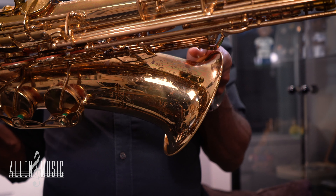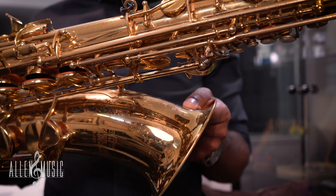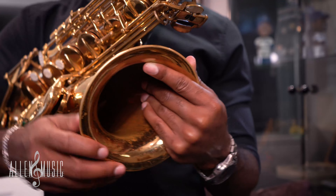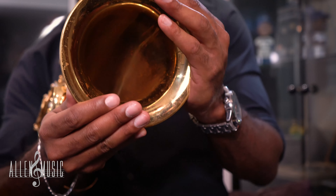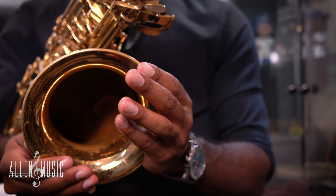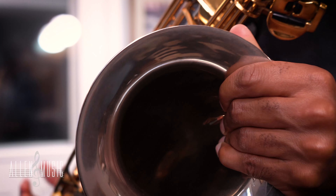With both of these saxophones, I take them into the repair shop to get them cleaned and fixed periodically, but one holds up better than the other. This doesn't impact the sound too much because the shape of the saxophone is more or less the same, but over time you'll see that the metal of the saxophone can actually break down. I took relatively good care of this sax, but I played it for quite a few years and the brass is actually rusting. On my professional saxophone that I've also been playing for quite a few years, it's not.